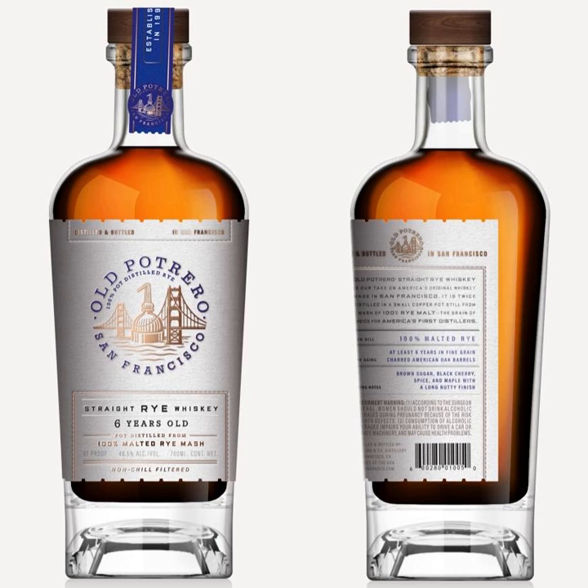I was paying so much attention to the front of the redesign packaging I didn't even realize there were tasting notes on the back until just now. And my tasting notes are brown sugar, molasses, dark cherry, dark cherry chocolate ice cream, and malty — and the bottle says brown sugar, black cherry, spice, and maple. That's pretty damn close. Whoever did the tasting notes — was it you, Bruce? No — it was Kevin Aslan, our innovation distiller. He stepped up and took one for the team and wrote the tasting notes.